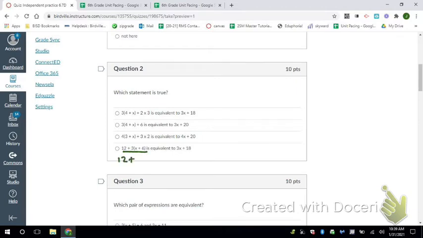So 12 plus 3 times x plus 6. That's what I'm going to work with here. So my distributive property says I'm going to multiply this 3 by everything inside the parentheses. So 3x plus, and then 3 times 6 is 18. So when I simplify this, I take my 3x's, put those together, but now I have 12 plus 18. I'm going to have 30. That means this one is not true.